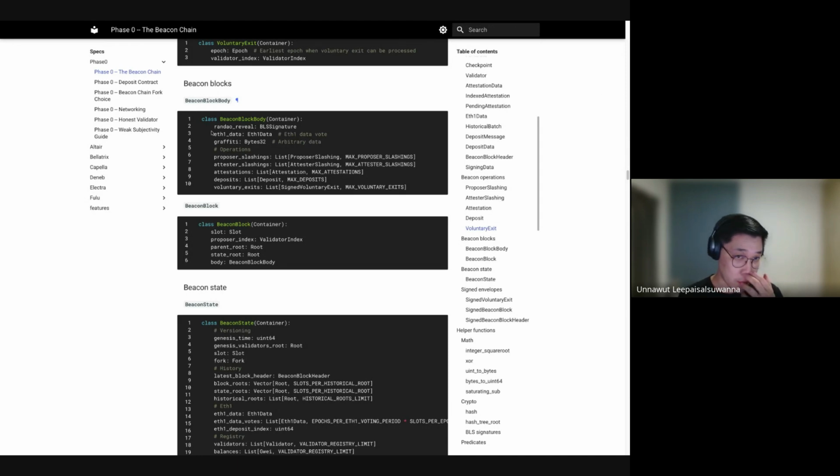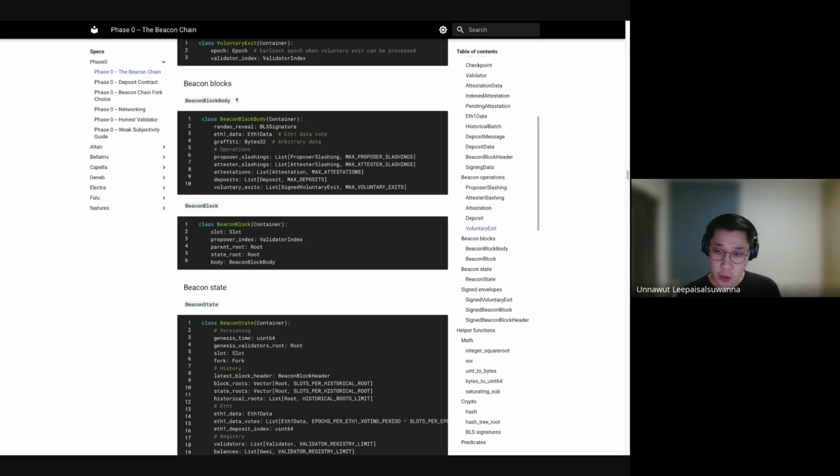For example, I showed here this beacon block. This beacon block body has to be sent across the network, so you have to have some way of serializing that. Also, the beacon state. It's important that all the clients in the consensus layer share the same view. So we basically serialize this and then Merkleize this in order to share the Merkle root with all other validators so that you can compare. And if the Merkle root is the same, then you basically have the same view of the network.